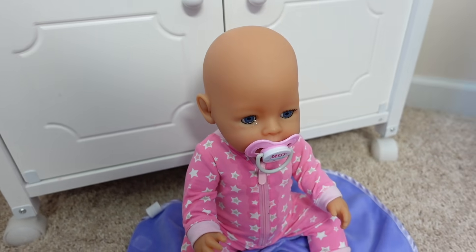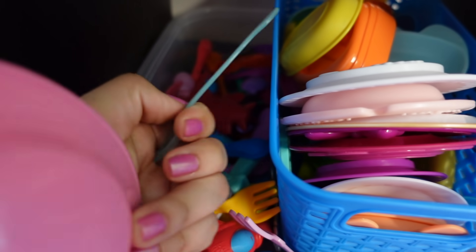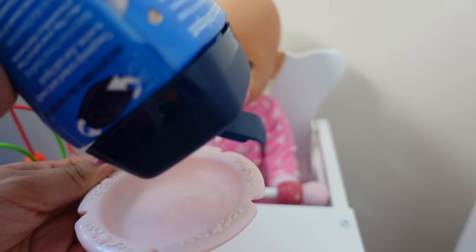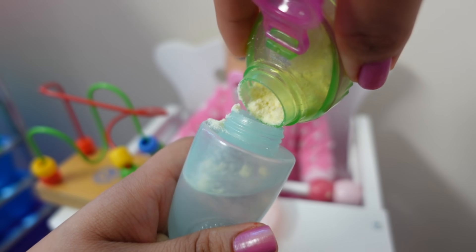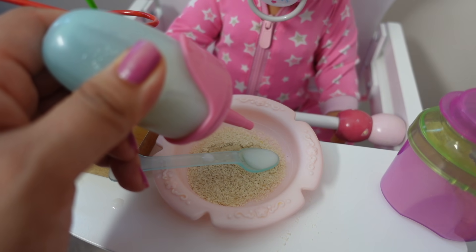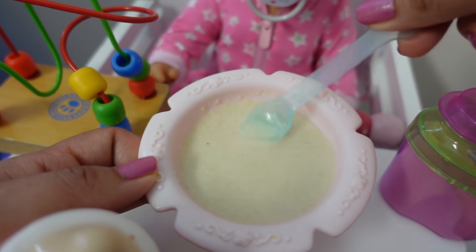Okay guys, I'm going to go ahead and make her a bottle. I really need to organize underneath this crib and this little nursery, so we will do that after we feed baby Carly. Here's her dish and her spoon — we are going to make her some oatmeal. Baby Carly loves to have oatmeal for breakfast. I need a little bit of milk for her oatmeal. Now I'm going to go microwave her oatmeal; she likes it to be a little bit warm.